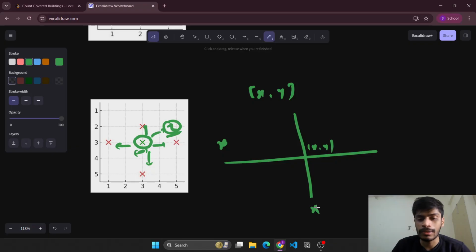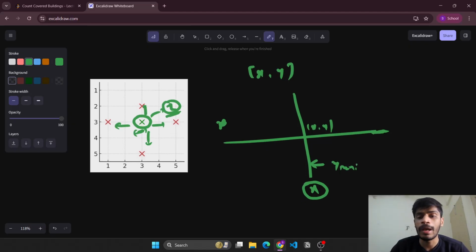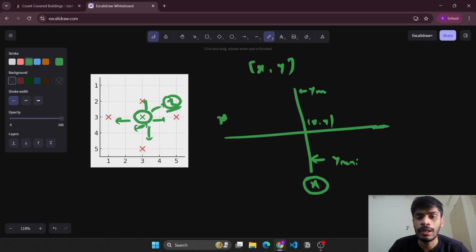So if this is x, then if we consider this column y, for this x we need to find the minimum y that lies in this range, y mini, and the maximum y that lies in it, right? Now if this building needs to be covered, then this y minimum should be less than y and this y maximum should be greater than y. That means there exists a building on the up which will be ensured by y max, and there exists a building on the down which will be ensured by y mini.